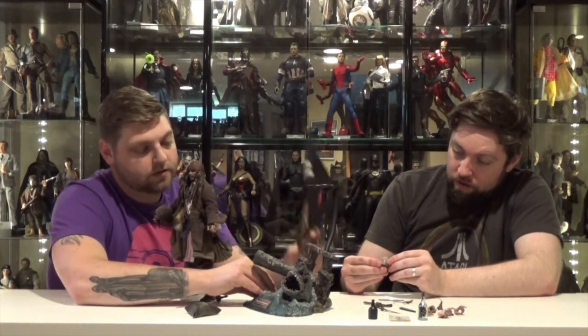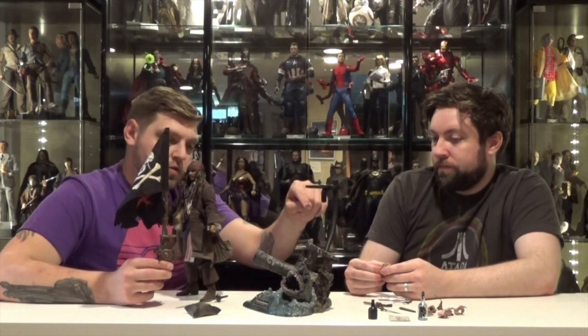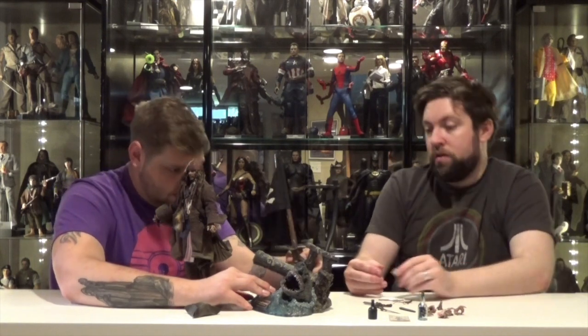The base is really heavy. It's two separate parts. Well, I guess three if you count the actual stand. But you can take the flag. I was going to say the mast. Flag. You can take this off, and then this also unscrews. So if you're putting it back into the box and all that stuff, it doesn't take up a ton of space. The box itself is enormous, which I'm going to get into right now.